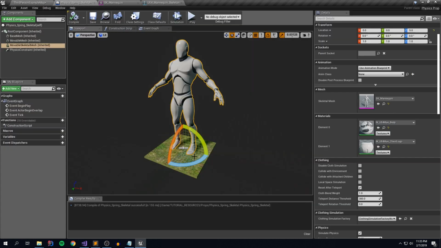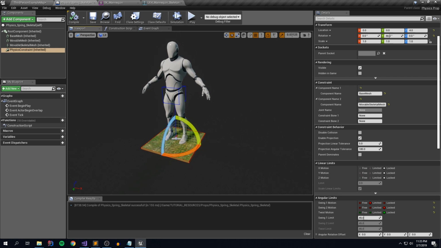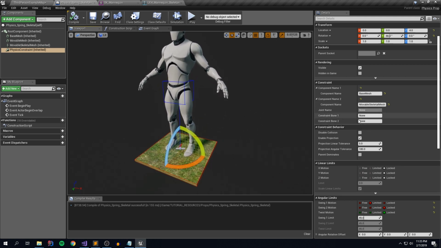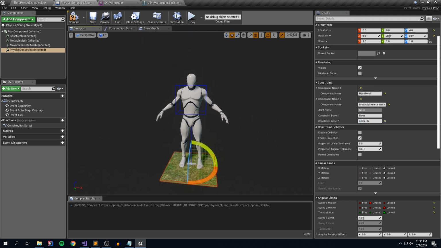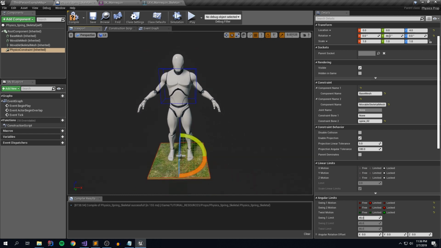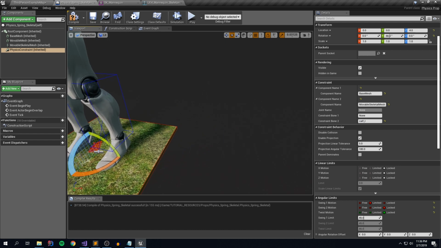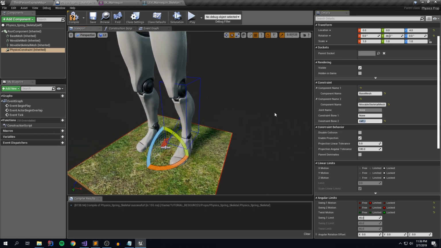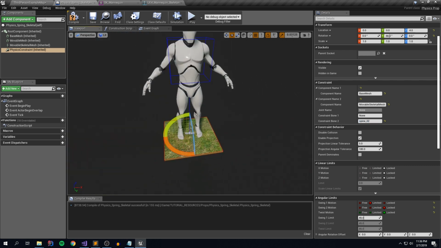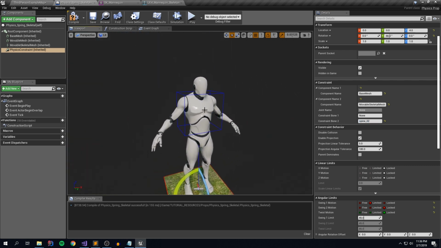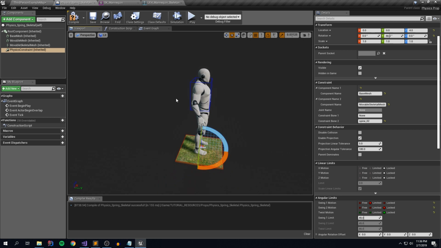If you go back to our physical constraint on our new blueprint, you'll notice these two additional properties here for the constraint bone. So it's pretty easy. Associate component name with bone name, and we're going to say spine 02. And you'll notice the blue box that ties us down to the constraint moves up accordingly. If, for example, we said calf L, it attaches it to the leg bone. But we want to do it at the chest level. So when we punch him, he will swing back and forth, back and forth.